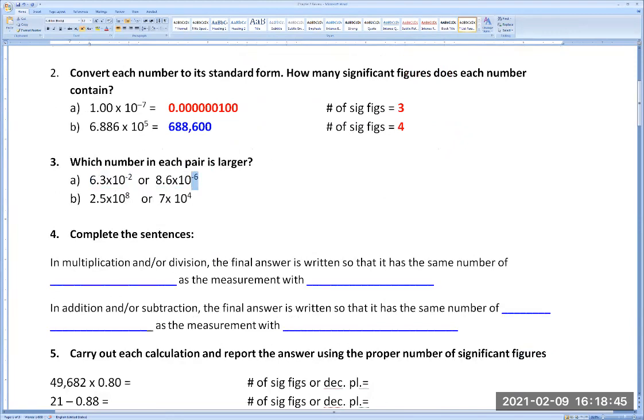So the first thing when you have numbers in scientific notation and you need to compare them, look at the exponents. Here they're both negative, so you need to compare the exponents themselves. When it is negative, remember that it means, here, negative 6 means you divide the 8.6 6 times by 10. And in 10 to the negative 2, it means you divide the 6.3 2 times by 10. So whatever the decimal part is, 6.3 or 8.6, it doesn't really matter. At this point, the difference is in the exponent.